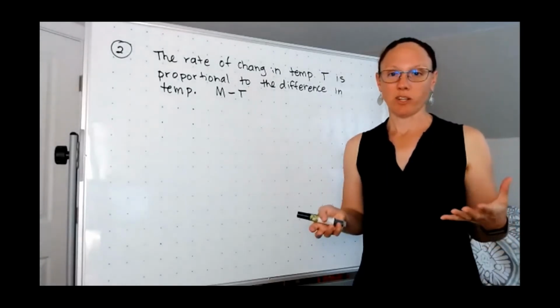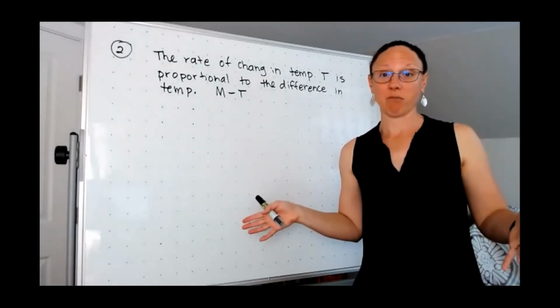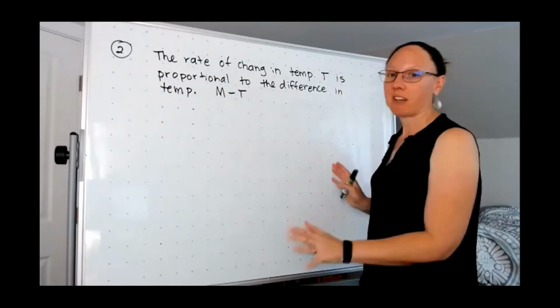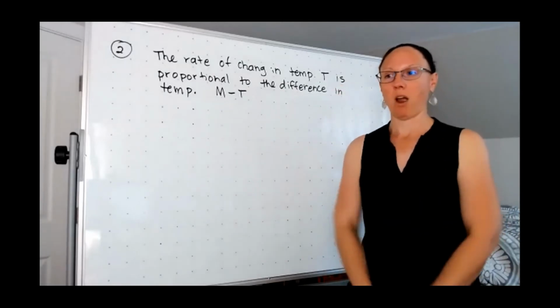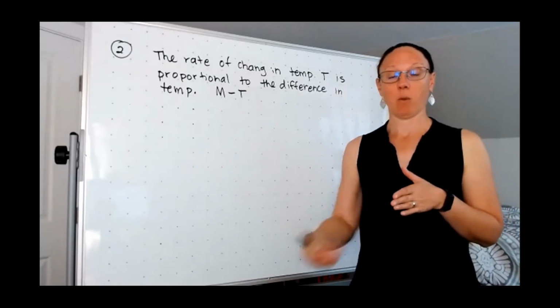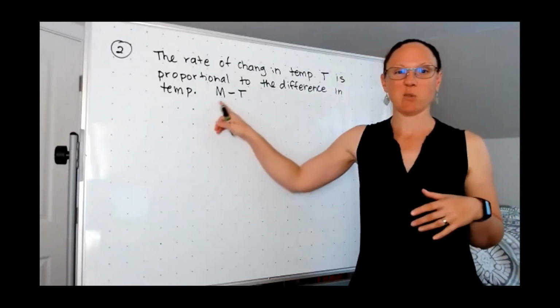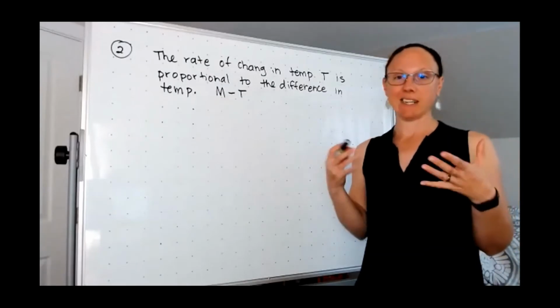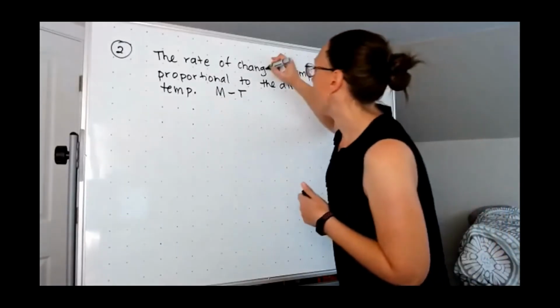Now, Newton's law of cooling gets written with a lot of different letters involved. This is a particular set of letters from worksheet 7. There's another Newton's law of cooling problem in the web work homework that uses different letters. They don't use M, but the idea is the same, the rate of change.